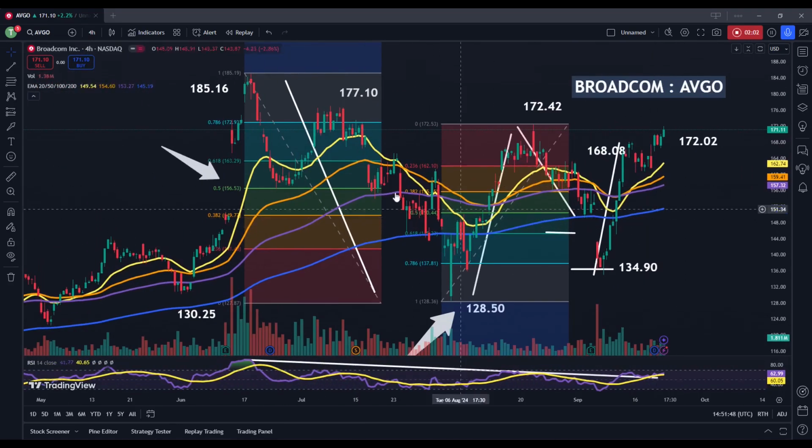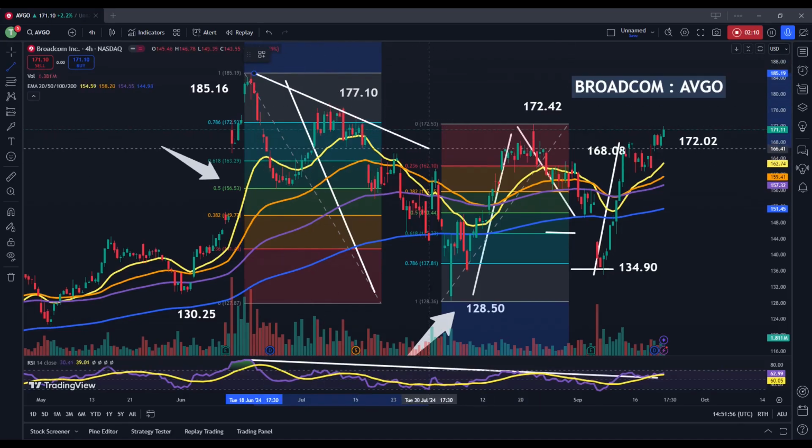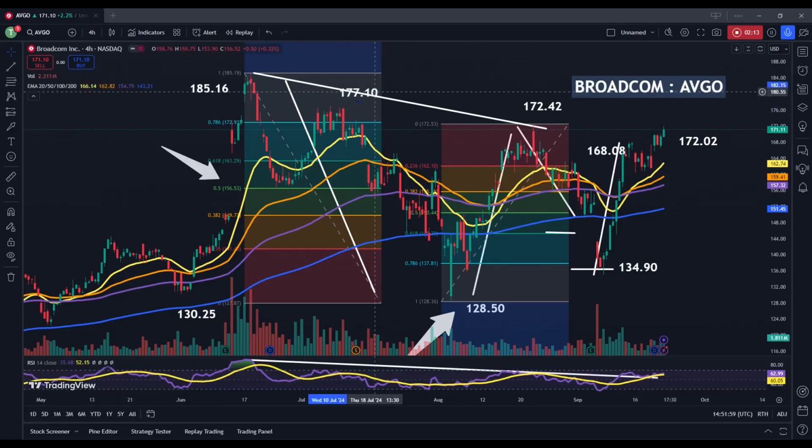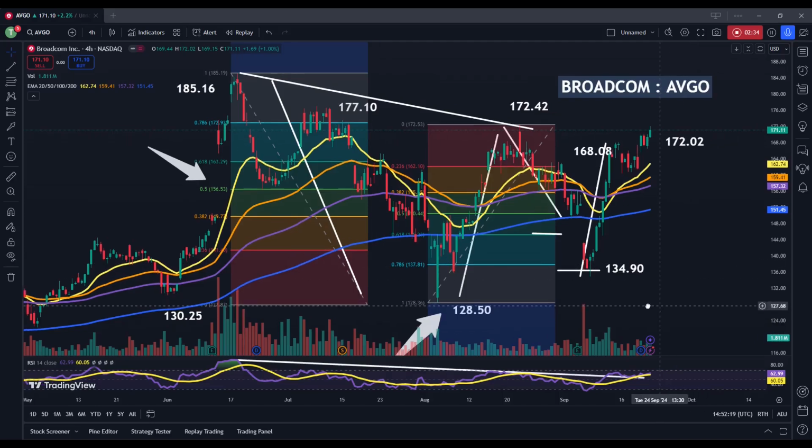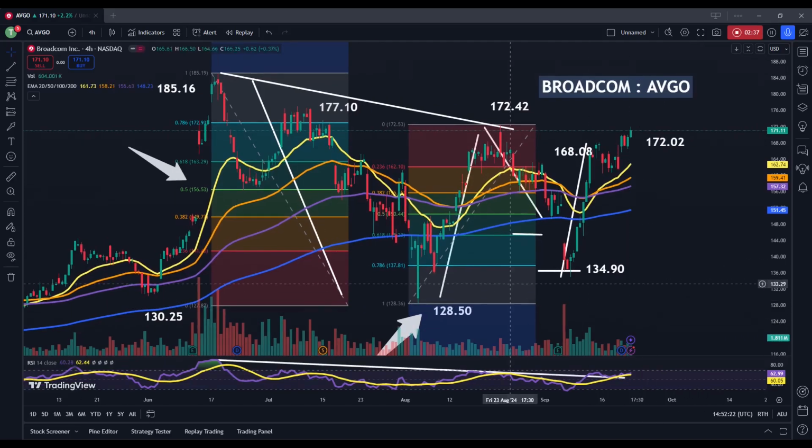If we take a step back and look at the broader picture, we can see that the share price has been caught in a trend of lower highs ever since the all-time high was posted back on June 18. We don't really have an exact trend line here, but we have seen a series of lower highs, first at 185, then at 177, and then 172. If we did see a break above this 172 area, I think that would be a fairly strong bullish event because it would suggest that the main support zone has moved up to roughly $135.